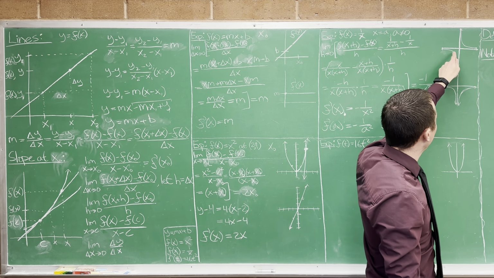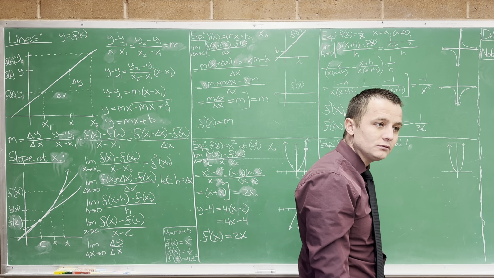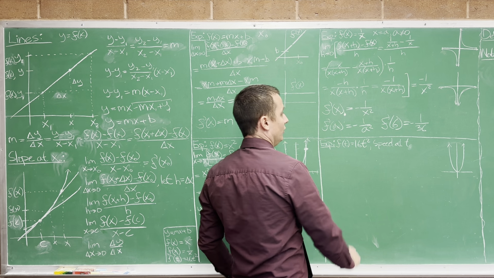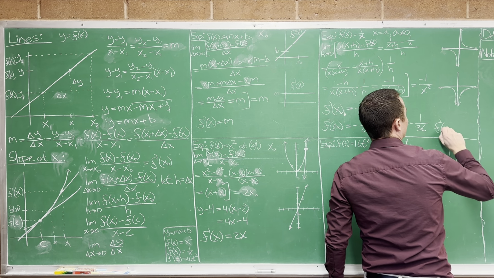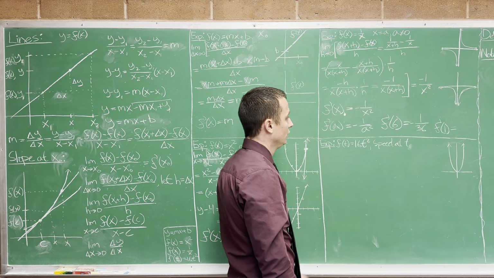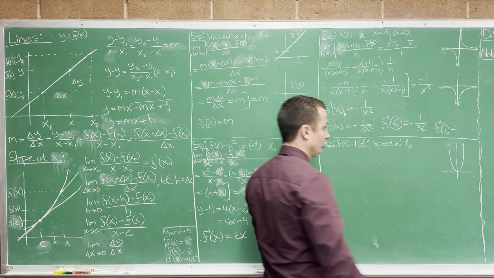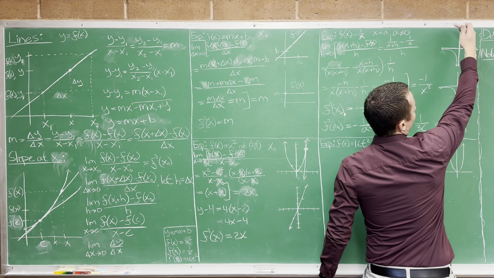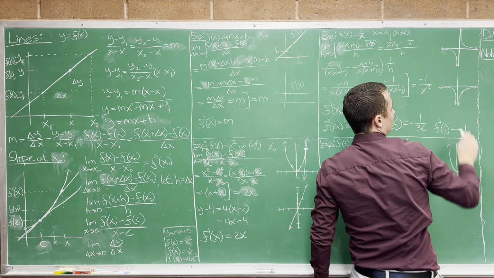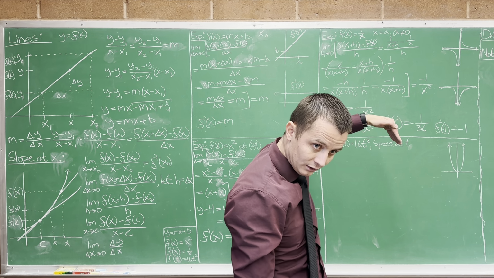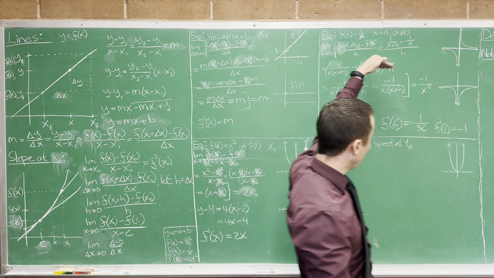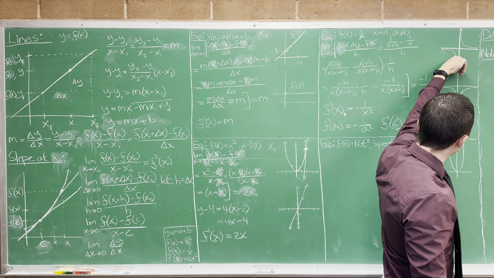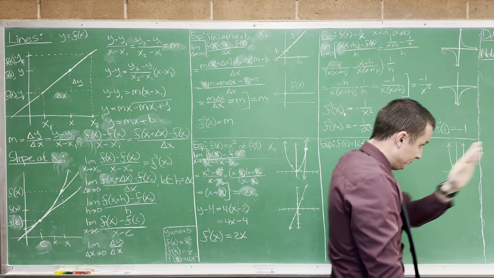What would we expect the slope at 1 to be? About negative 1, right? Well, let's check that. What is f prime of 1 equal to? Negative 1 over 1 squared, which is just negative 1. Our intuition was right. At 1 it's negative 1, but at negative 1 it's also negative 1. No, the slope is always negative. Look at this function. It's always decreasing as you go that way. Getting lower, getting lower, getting lower, reset, getting lower, getting lower, getting lower.